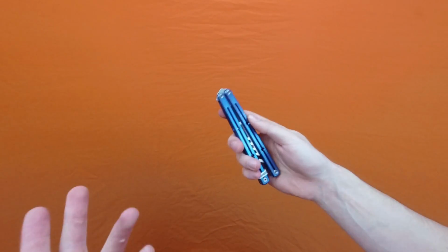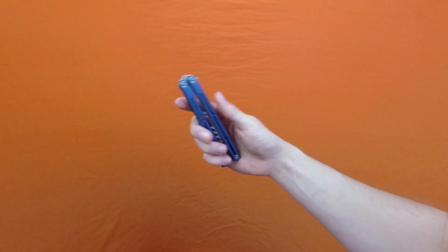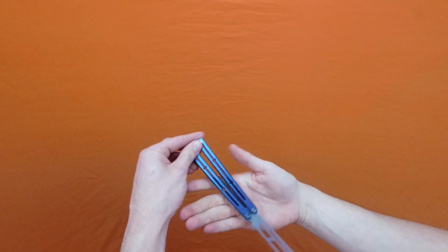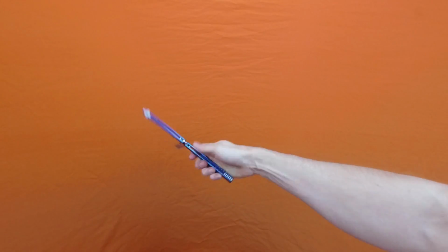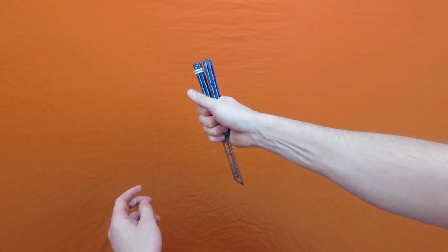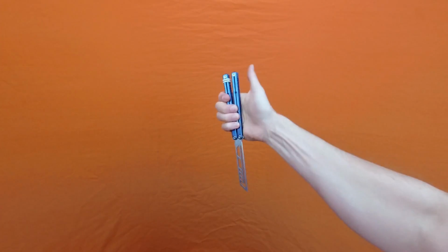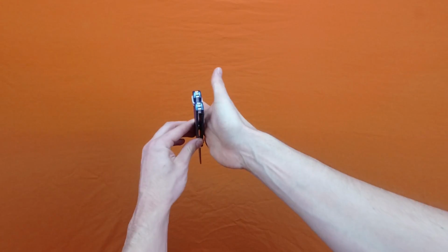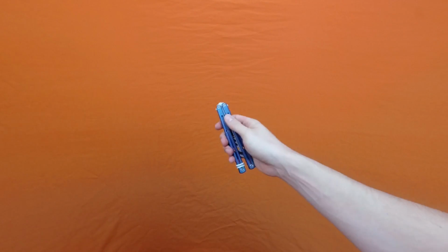So one other variation I wanted to talk about quickly is the vertical variation. And so not only can you do this horizontally and have it spin around, but you can do this straight up, straight vertically, have it do a quick draw, release, have it spin and catch in the reverse grip, which looks something like this. You see there's a little bit more of a pop to it. It's not as much of a palm spin because it doesn't really spin on your palm. It's kind of flying in the air. But that's another way you can do this.